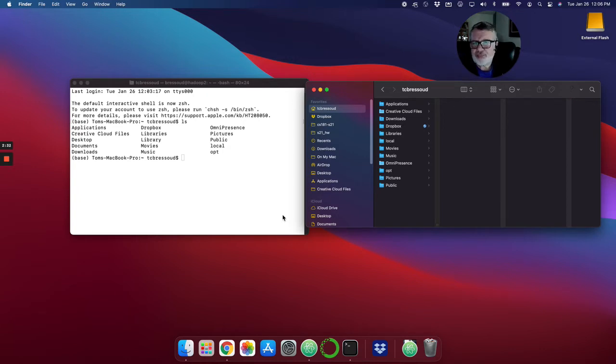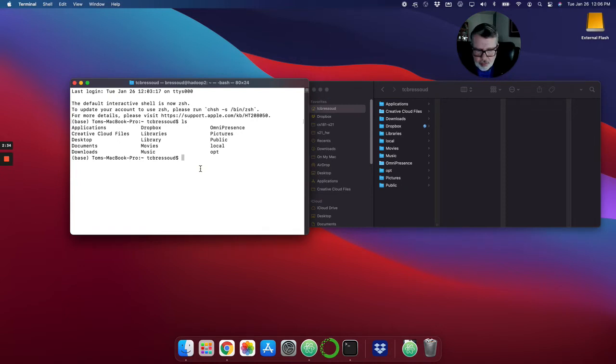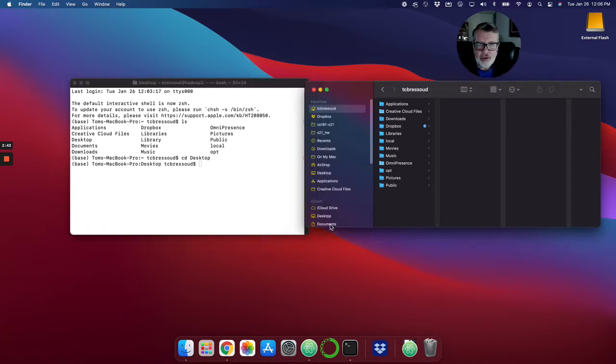Okay? So in the terminal window, we're going to say change directory to desktop. And on the Finder window side, we're going to go to our desktop. Now currently, we have nothing on the desktop. I've got one externally mounted flash drive, but no files on the desktop.